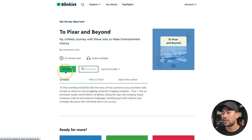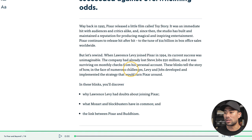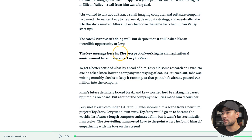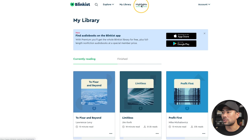Once I've clicked 'Add to Library' I can click 'Read Now.' On the left you can go back to your library or view the contents — these are called blinks, or ideas taken from the book. Blinkist starts with a summary page of what you'll learn, then you move on to individual blinks. At the bottom you can click play to have the text read aloud. You can also highlight any text you want, click the highlight icon, and all your highlights are saved — viewable by book or by date.